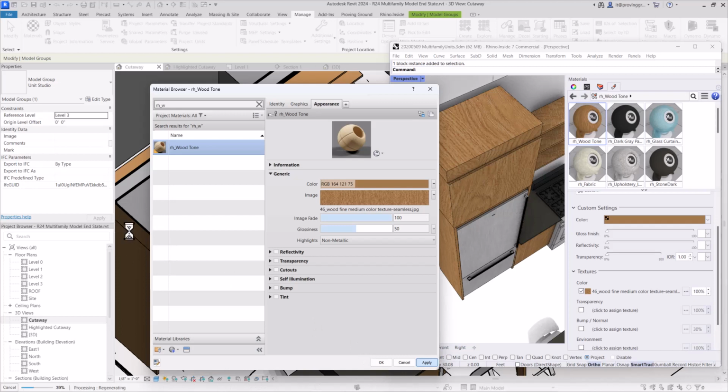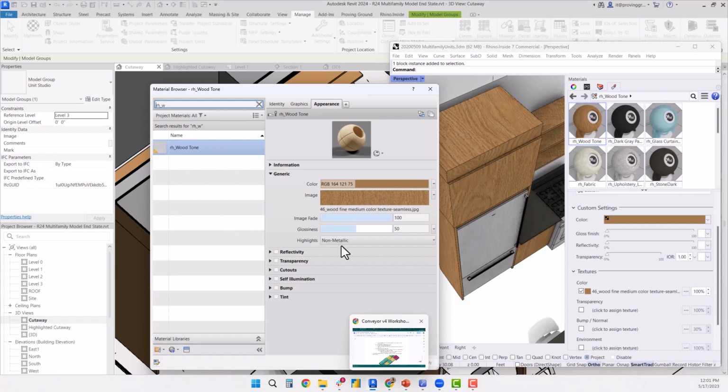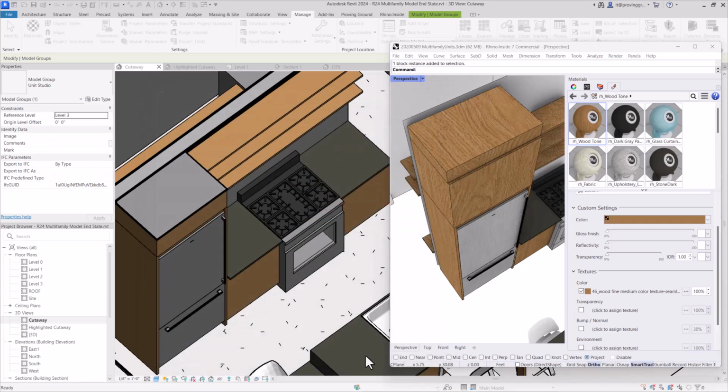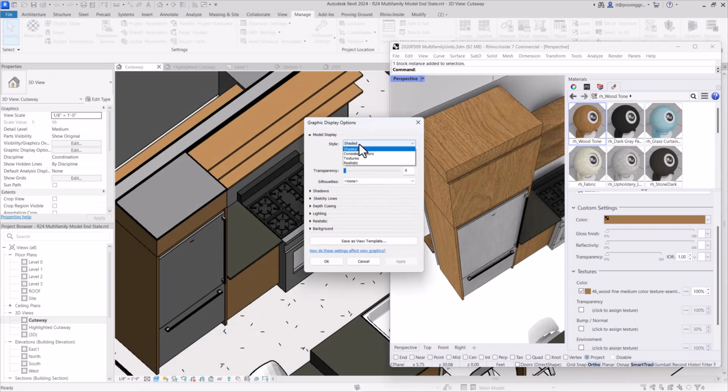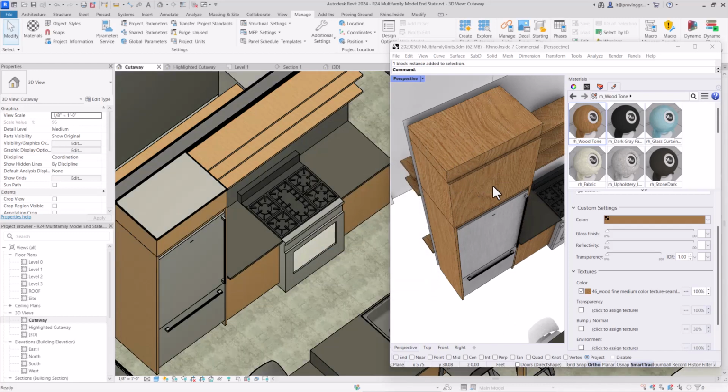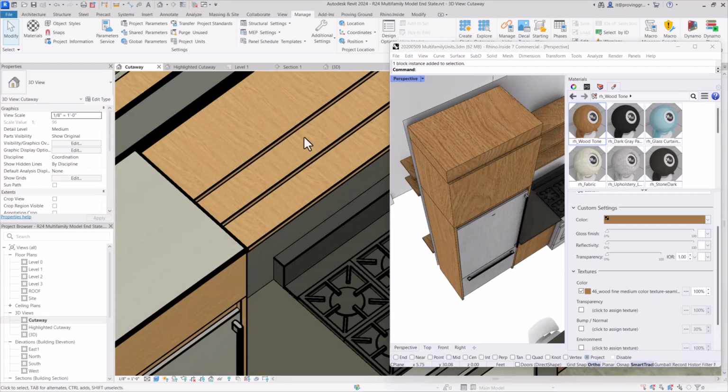So just go ahead and hit apply. It won't change the view on the screen behind me, but it would change things if you were using a rendering engine that was able to read these materials, or if you were in the rendered view, which I guess I could open up a rendered view here, just so we can take a closer look at how that's coming across. And even within Rhino, you can see that this is not exactly optimized as far as the UV map goes. This is some pretty gnarly wood grain, but here we are. You can see that that material is now coming across.